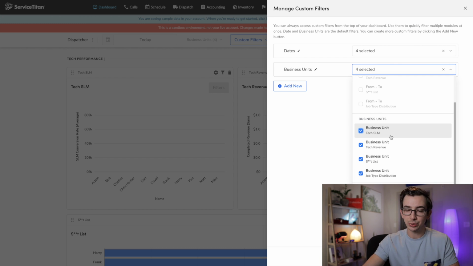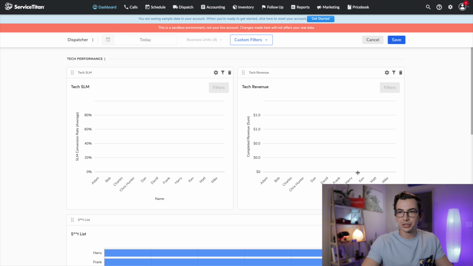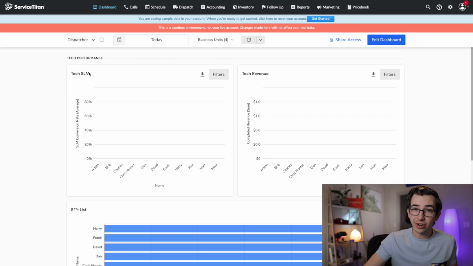These are the modules that are going to be affected when I change this master business unit filter. So let's say that for this tech SLM module, I don't want that to be affected by the master business unit filter. I want to set that one individually. I could uncheck that here, hit save, make sure to hit the main save button on our dashboard here so that our changes stick. And tech SLM, that's this one right here, this module.